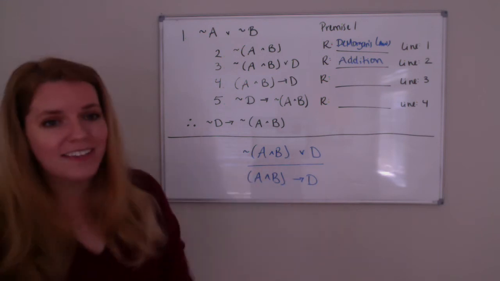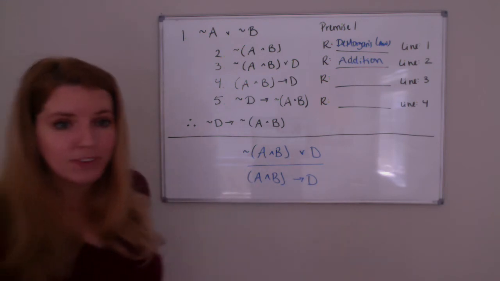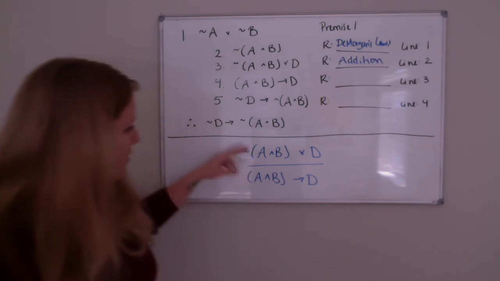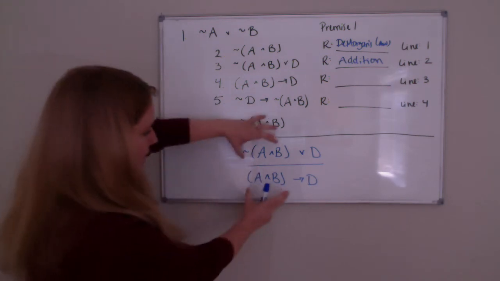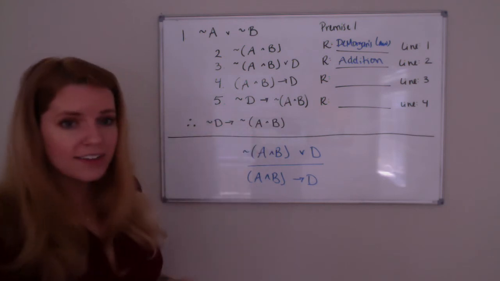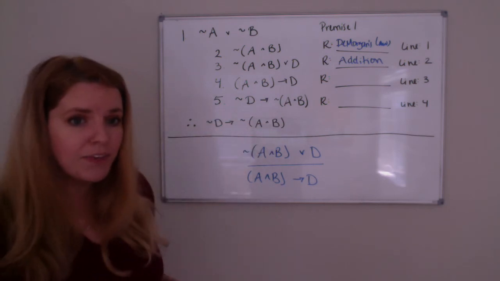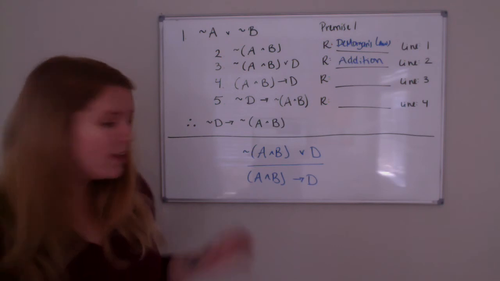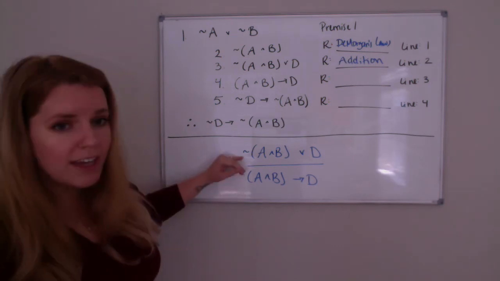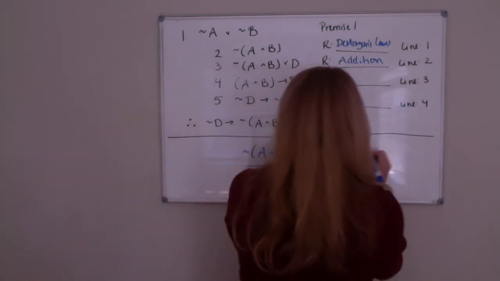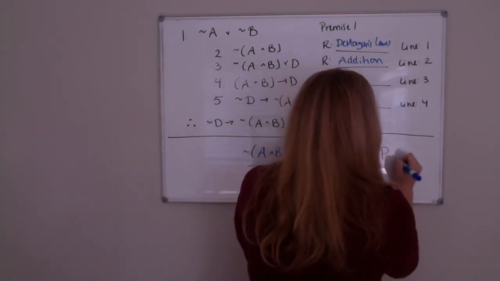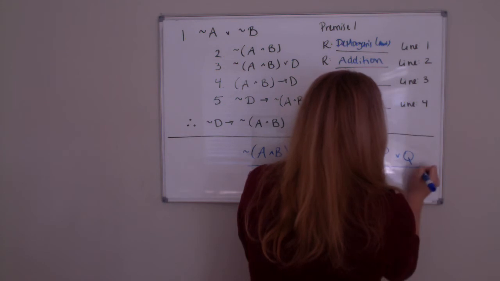So we need to go to our second step, which is to break this down into more simple terms. Okay, so we have A and B here. We have A and B here. It's the same disjunction on either side, so we can simplify that into one claim. Do we have to preserve our negation? Yes, because only in one line is it negated. In the other line, it's not negated. So here we would simplify this and say something like not P or Q.